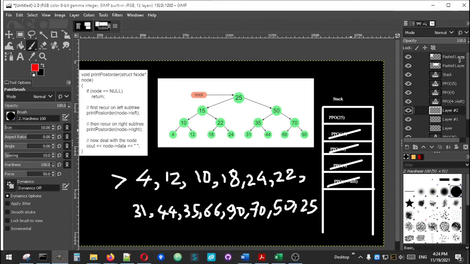Sorry. 4, and then 12, then back to 10, then go to 18, then 24, then 22, then 31, then 44, then 35, then 66, then 90, then 70. We missed 7, 15.